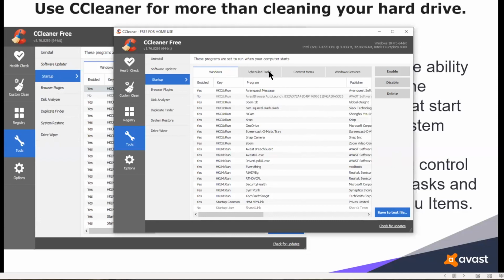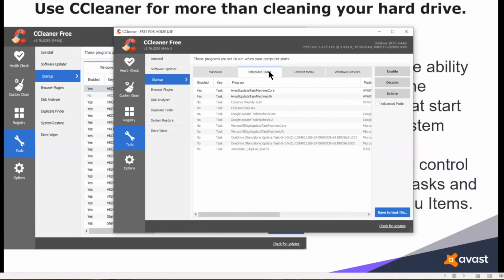Next comes scheduled tasks, things that are scheduled to run on a regular basis. You may notice there's one on here that says Ccleaner weekly scan. We'll cover that toward the end. Again, you can select them and then you can disable or re-enable, delete.